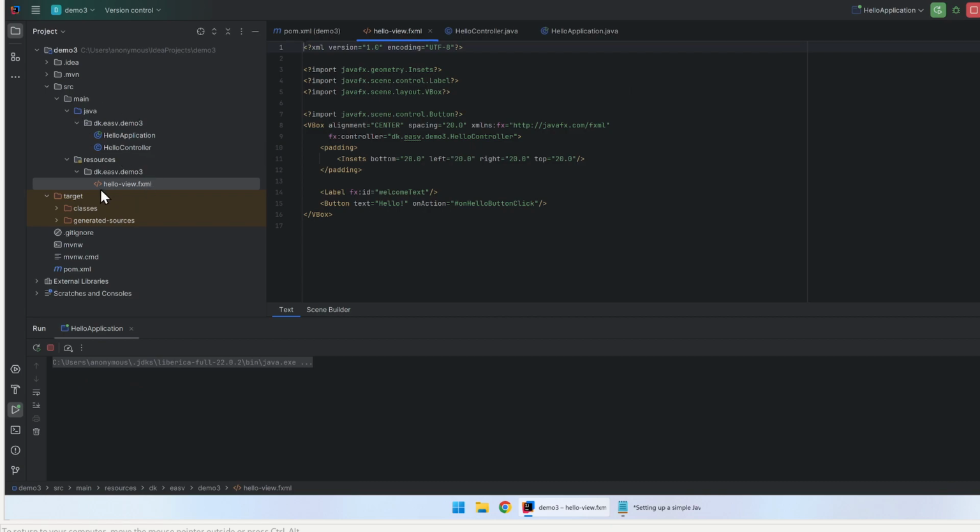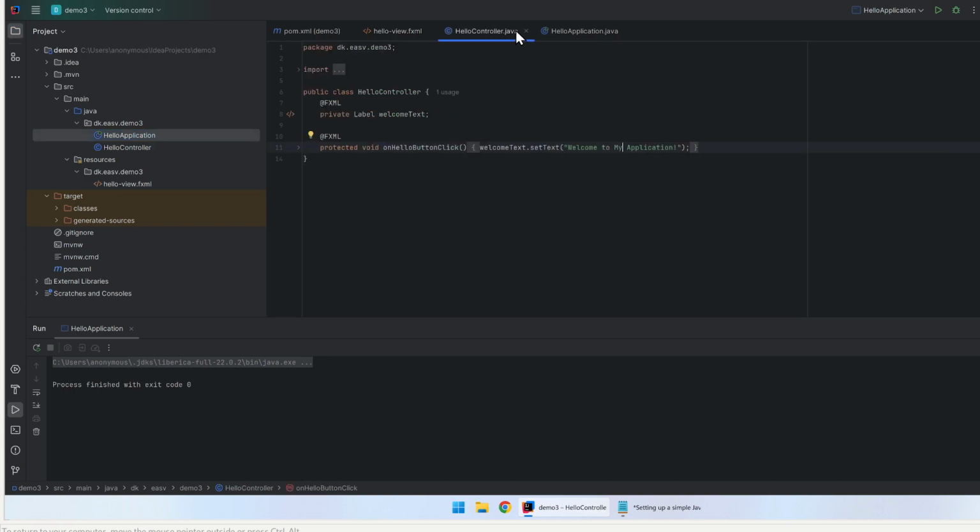So all of this is standard stuff. The special thing to notice, if you've tried anything other than Maven, is that everything that's not code needs to be in the resources folder. You cannot see it, but this is actually a .java file, you can see here .java. So you can only put Java files within this java folder here, which kind of makes sense. Everything else, like an image or a text file or anything like that, you should put into resources.